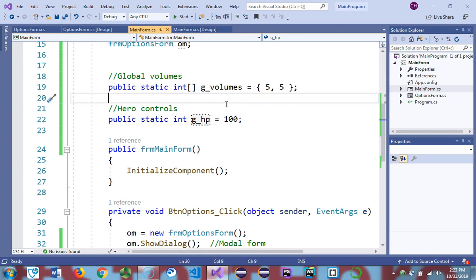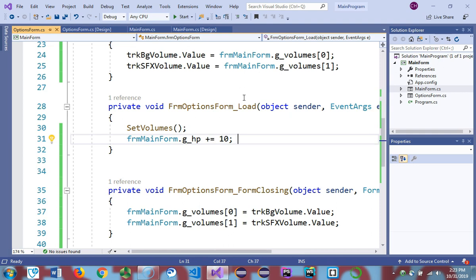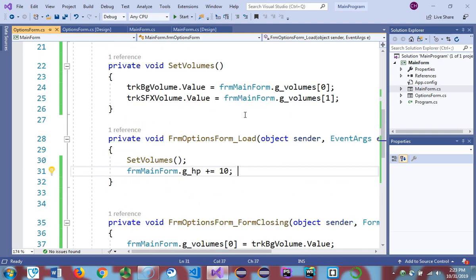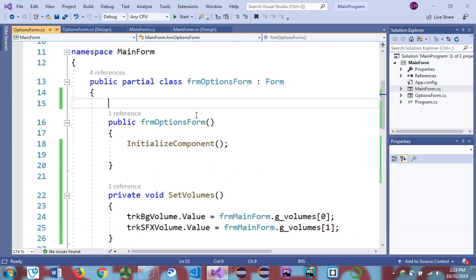But when you create your own monsters in your form, when you do that in your local form, those monsters will be just local to this form here. So they are not going to be in the global, though they can be. You can put them in the global space if you want, but we're not going to access those from the main game, right? When we come back, we just load our monsters here, create our monsters, and they have their own HP levels, and it's only local to that level.